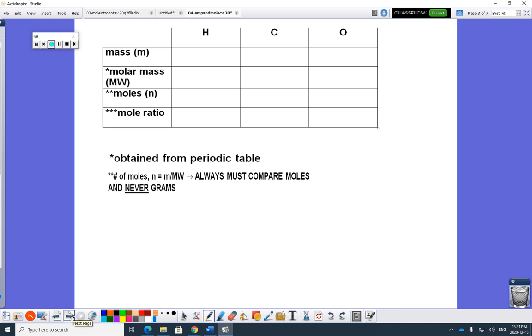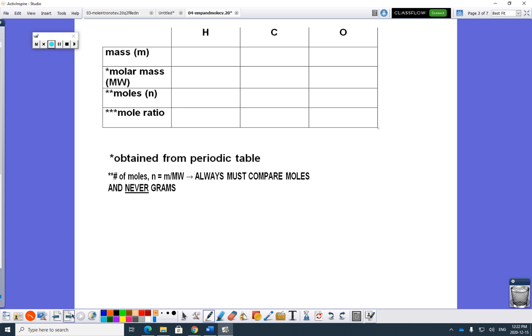You don't have to do these questions this way, but this is a good way to organize your information. So you have a column for each of the elements. I just went in the order that the question said. It said hydrogen first, and then carbon, and then oxygen. So when you write your formula, you can do the same thing, like HCO. And again, there are going to be weird ones like this that have more than 2 elements. These are all nonmetals. They're not going to follow the crisscross rule, any of that. So just go in the order that you're given.